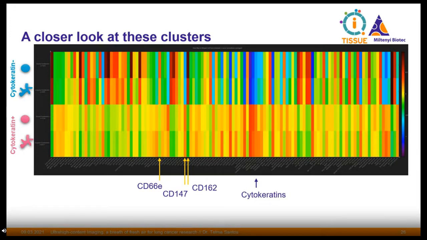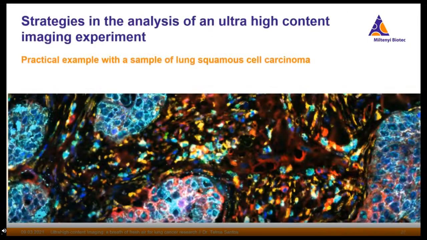You can also see here the cytokeratins nicely differentially expressed, and the cytokeratin positive cells seem to have more HSP70 and PI3K, which is related to higher activity, which is common in proliferating cells. So these were my two strategies for the lung adenocarcinoma sample, and here I would like to focus more on the squamous cell carcinoma. Since they had such different organization, I thought they were perfect examples to have different strategies associated with them.